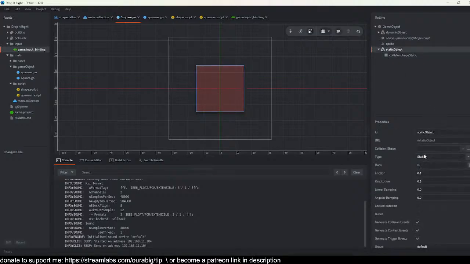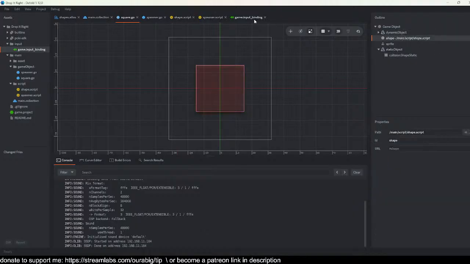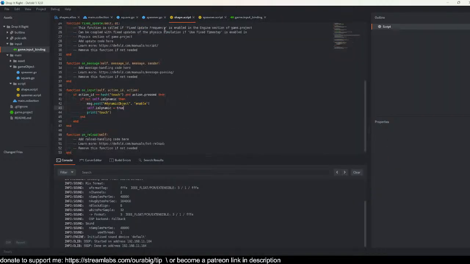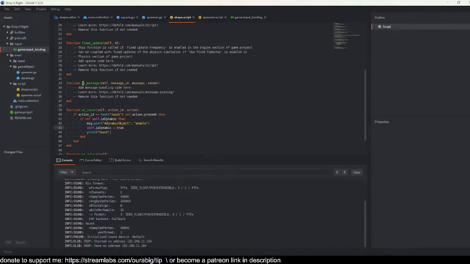This one's going to be a static one, just like this. And this one is going to be a dynamic object. Okay, I added the shape script. So for some reason, it's just not. Okay, let's have the static object disable the static object. Static object. Okay.